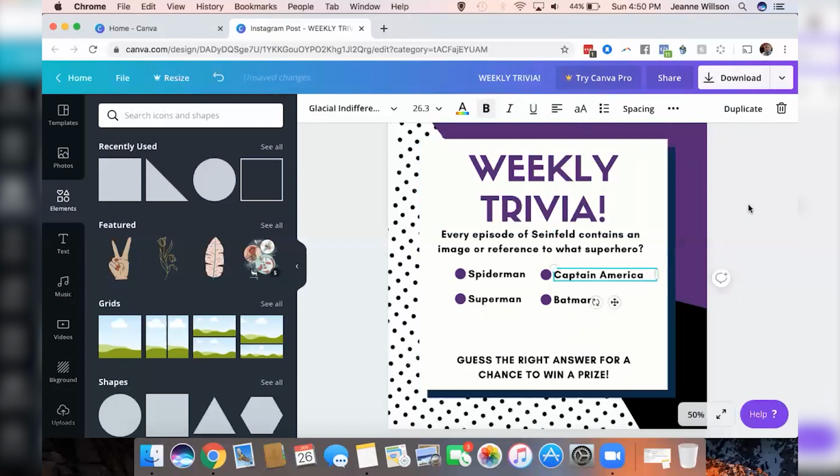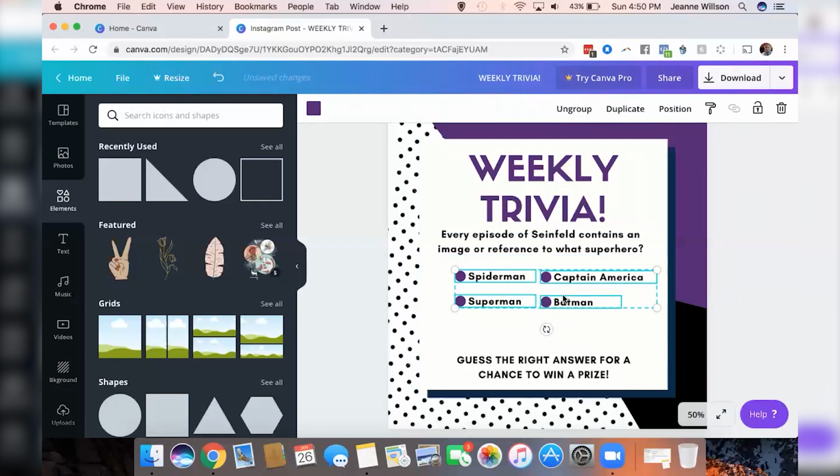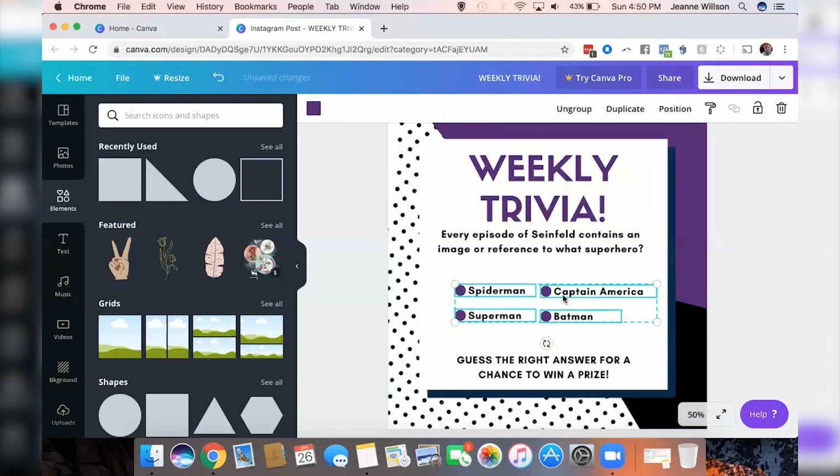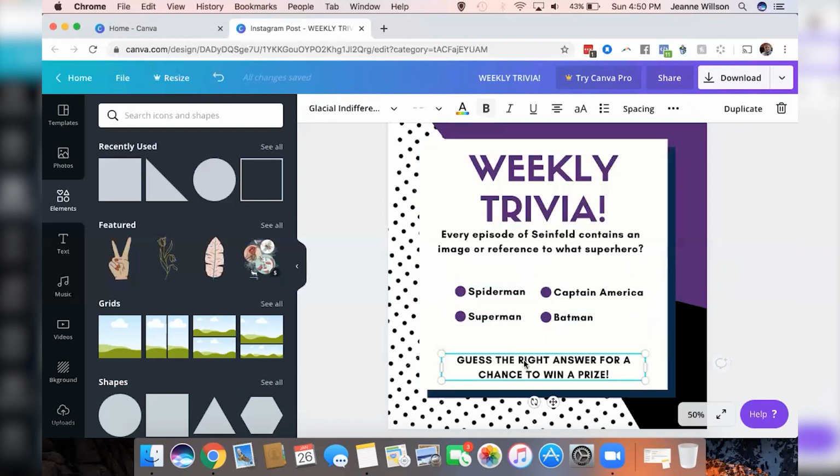Now I'm going to regroup those, because I want to move all four of these down a little bit because there's too much space. So I'm going to hit Shift, select, Shift, select, Shift, select, and move all. Now I could group all this so it all moves together. I'm going to move this up a little bit.